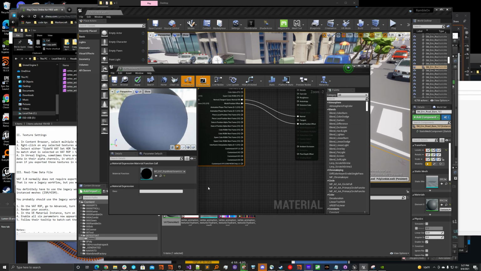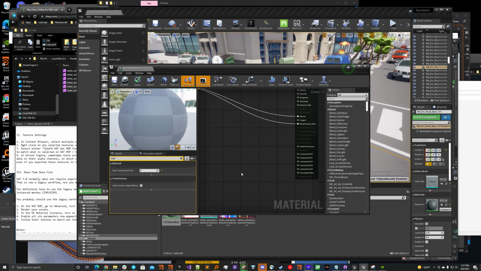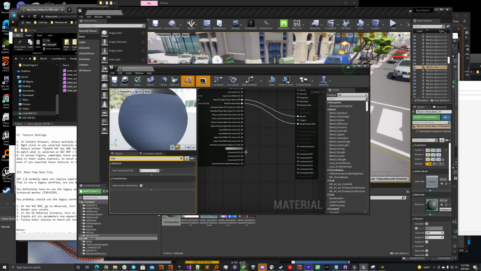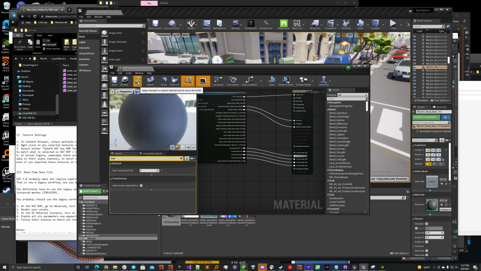And the last one is these customized UVs. As an alternative, you can maybe use a vertex interpolator for this, but that's extra configuration work. So we're just going to wire it up exactly as it's set up. So we'll bring over 1 to 1, 2 to 2, 3 to 3, and 4 to 4. And we'll apply that and we'll save it.